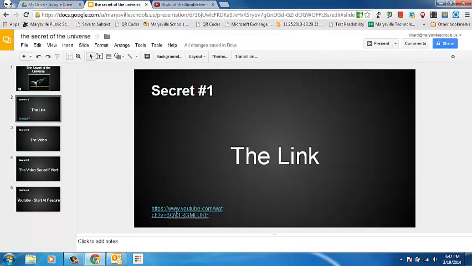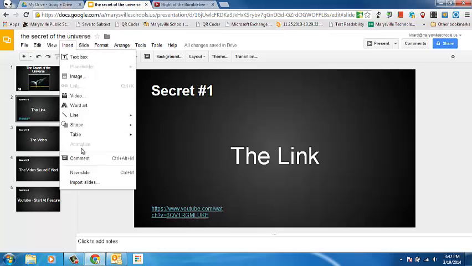This hyperlink will open up a separate window or tab, and the video that you have selected will start playing in the background. So this is a good solution if you want to have music playing while you're giving your presentation on every slide. You can also hide the link so that it looks a little cleaner.